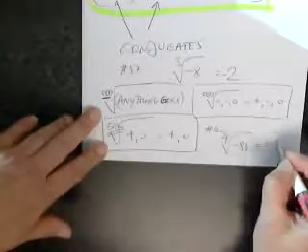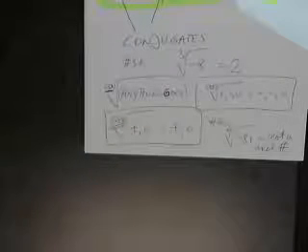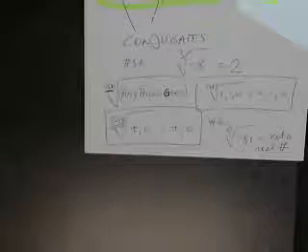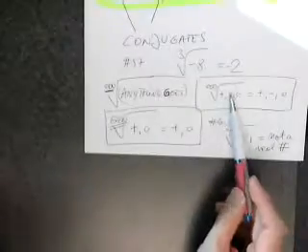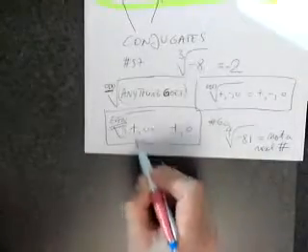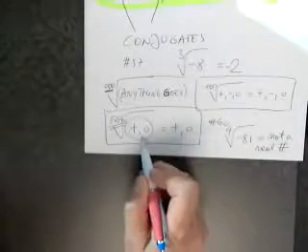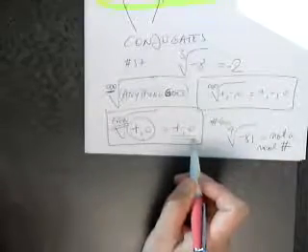So I'm going to write not a real number. It's not a real number. Very good. So please remember, odd index, friendly, no problem whatsoever. No restrictions inside, no restrictions outside. However, the even index has restrictions on the radicand. It cannot be anything but positive or 0. And the answer will always be positive or 0.